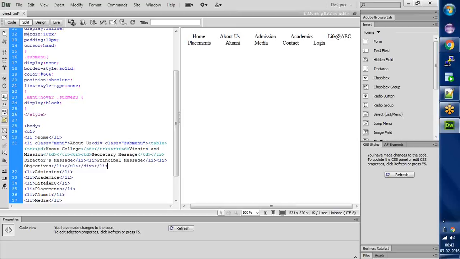With TR we have to go with close of TD, close of TR.